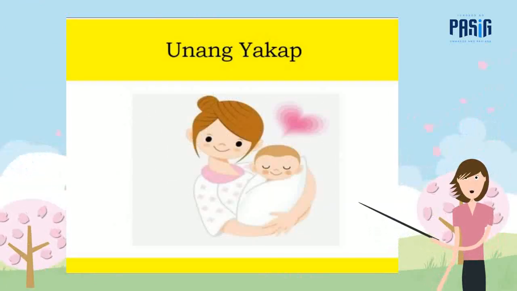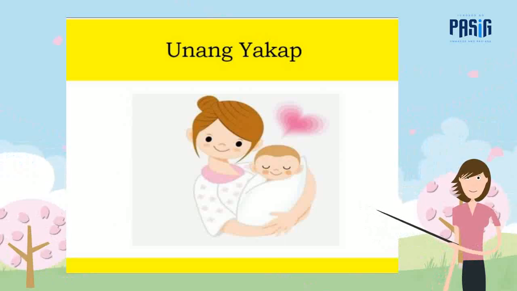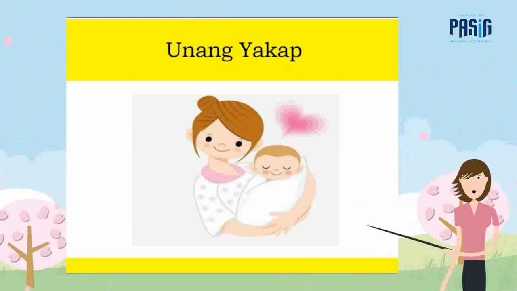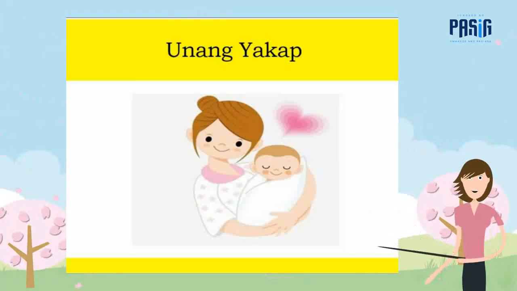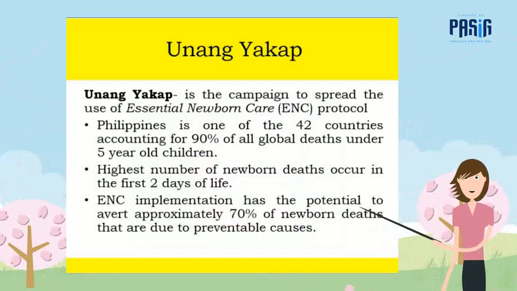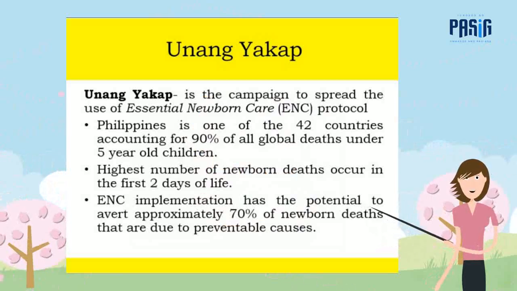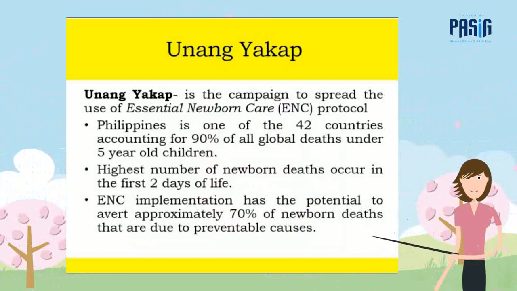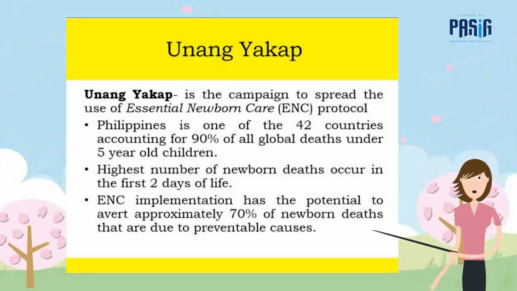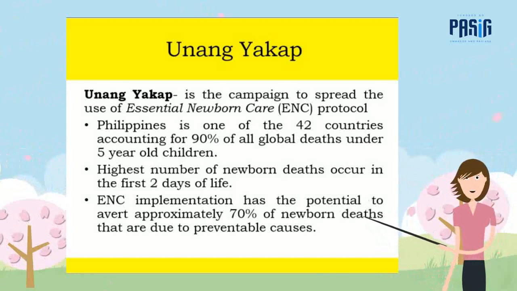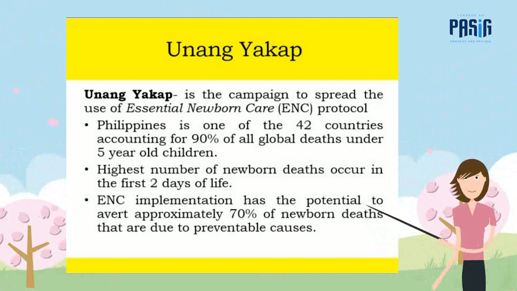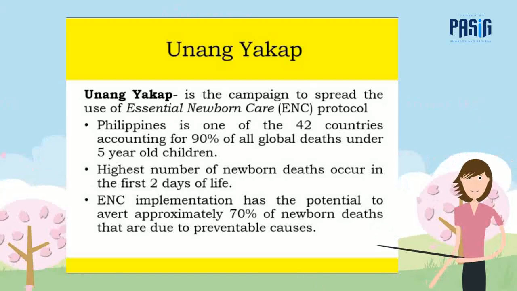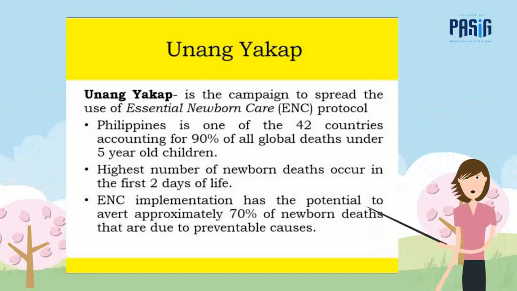In the Philippines, we call this ENC or newborn care Unang Yakap. What is this Unang Yakap program of the DOH? Unang Yakap is the campaign to spread the use of the essential newborn care protocol. The Philippines is one of the 42 countries accounting for 90% of all global deaths of children under 5 years old. The highest number of newborn deaths occur in the first 2 days of life. ENC implementation has the potential to avert approximately 70% of newborn deaths that are due to preventable causes.